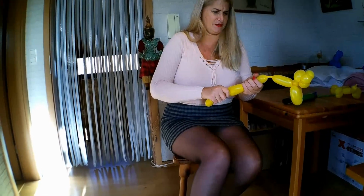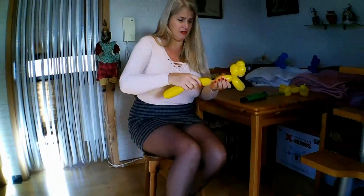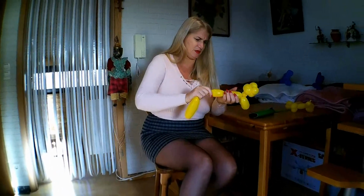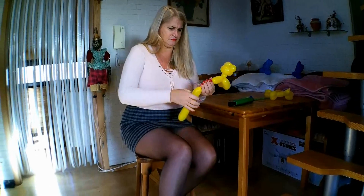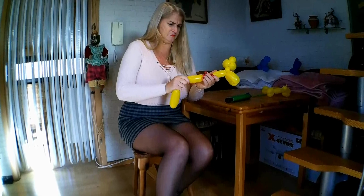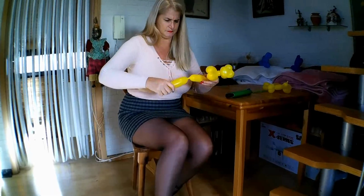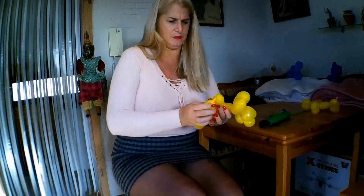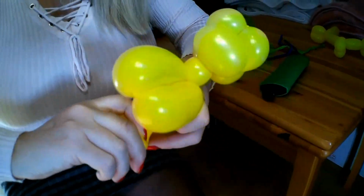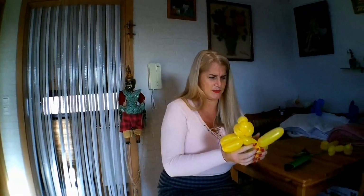This looks a little bit funny, the cat, but okay. Maybe I have to put more air in the cat, but I don't know. So let me see. Leg number one. Leg number two. No, that's not a very nice cat. She has had an accident. I'm sorry about this. But it was my first one.